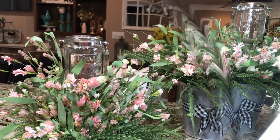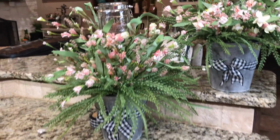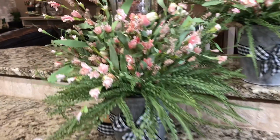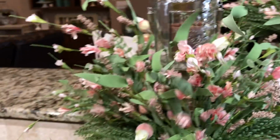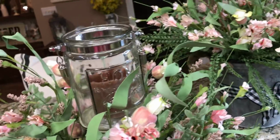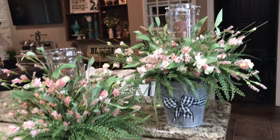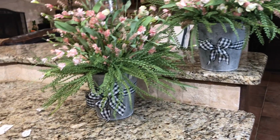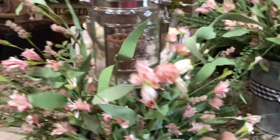Here, let me take it off. Okay, well, they're both done now. Need to do a little moving of the flowers to get it the way I want it. Kind of fluff it up here and there if I see it needs fluffed. But I like them. I think they turned out really cute. I just still see some holes there. Anyway.